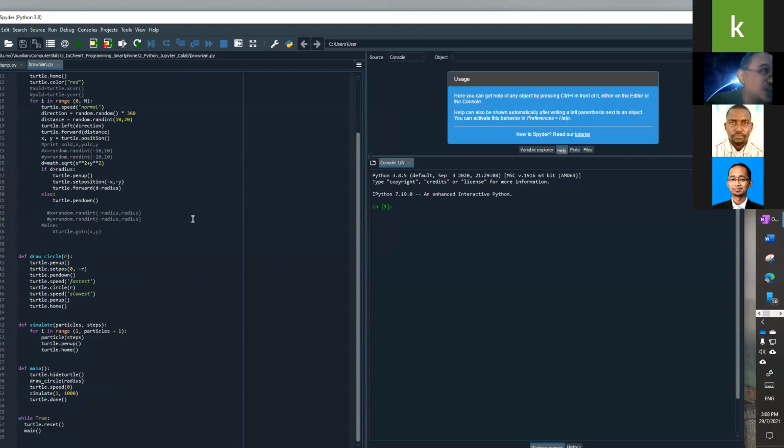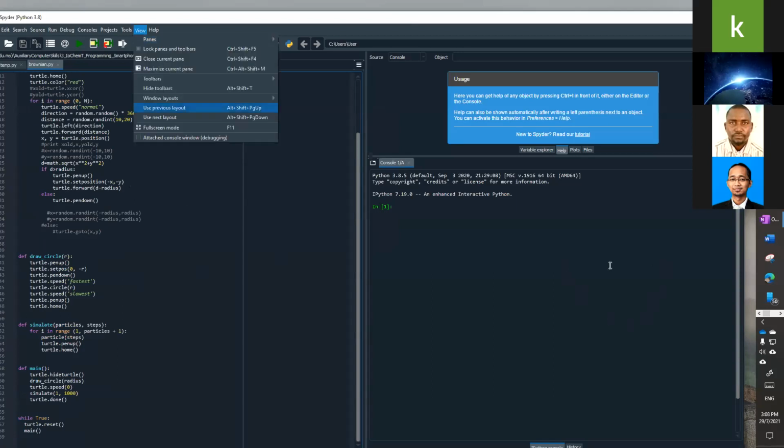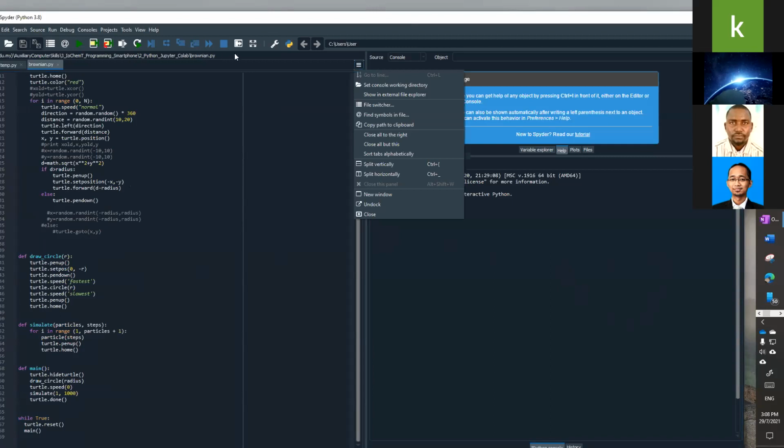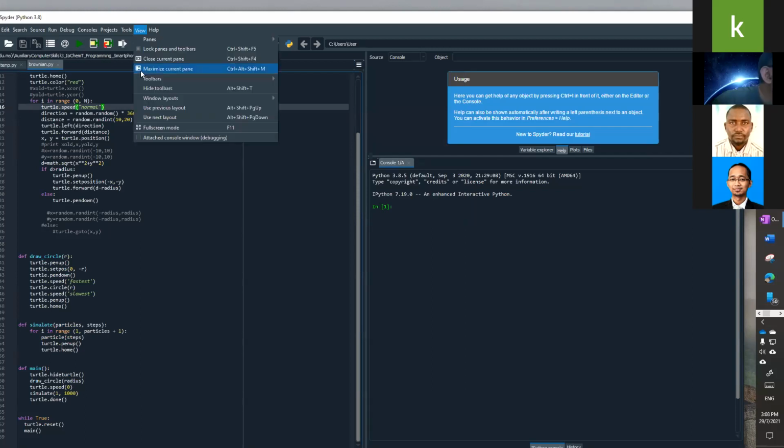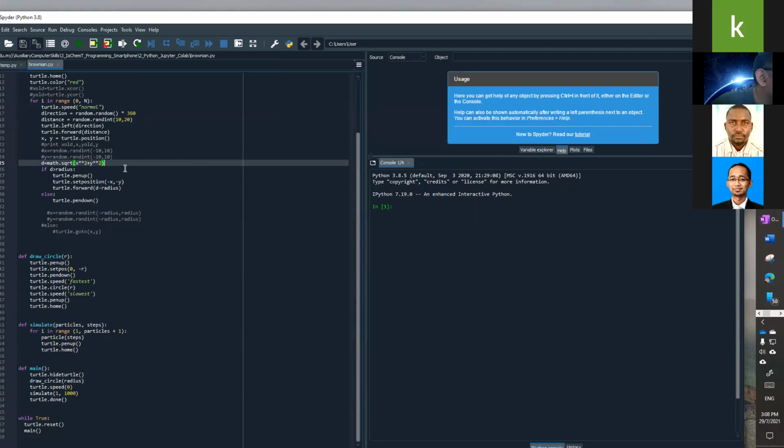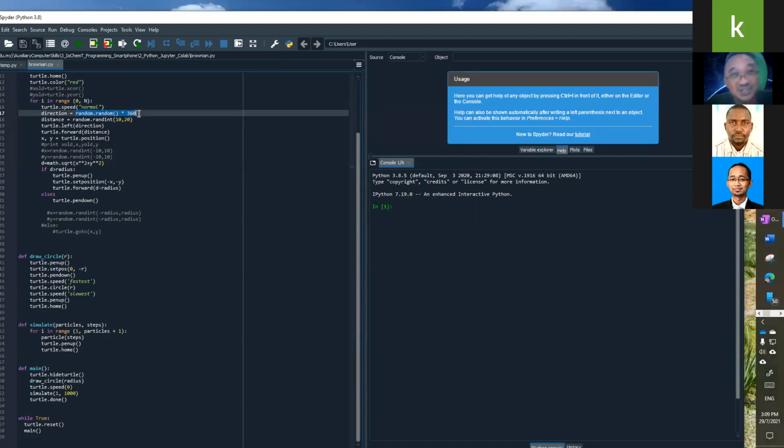So if you look at the code, you will see things like random dot random. So random dot random times 360 is basically randomizing the direction of motion.